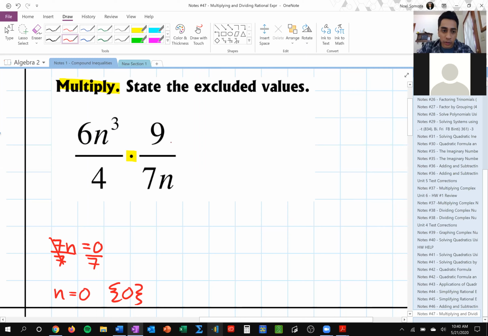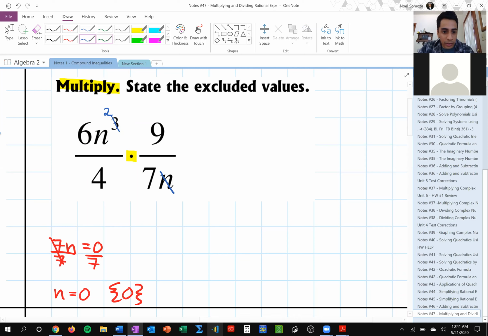There are many ways to do it. You can treat any factor in the denominator as something that can simplify with any factor in the numerator. For example, even though I have n to the third in the top left and a 7n in the bottom right, because 7n is part of the denominator and it's a product of the denominators, this n can cancel out with one of the n's up here in the numerator, bringing me down to n squared. So I've taken n to the third, divided it by n, and I'm left with just n squared, and the n in the denominator is gone.